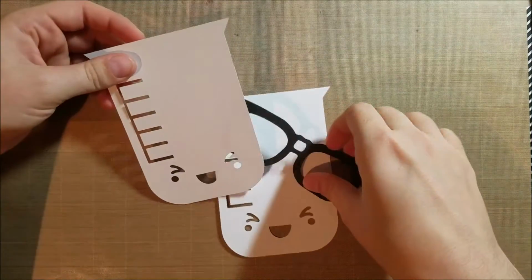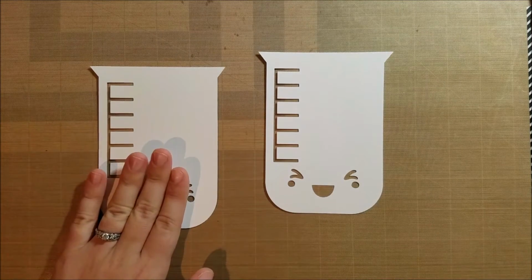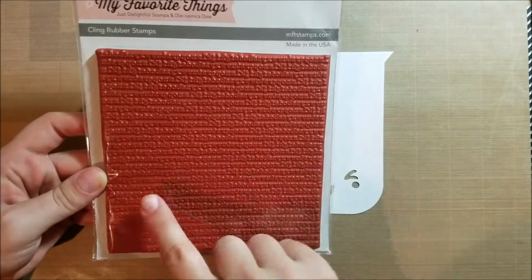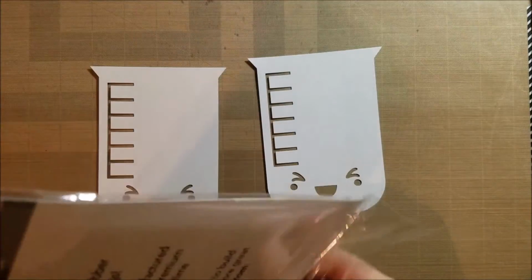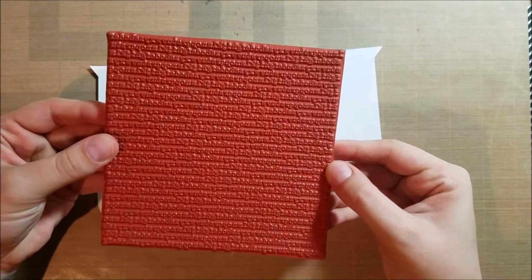So basically what I'm going to do, I have two there, but I actually only made one in the video. I made the second one separately later. But I'm going to use this background stamp from My Favorite Things. It's called Typewriter Text. And this background stamp is 6 by 6, so it's great for doing an entire card front.